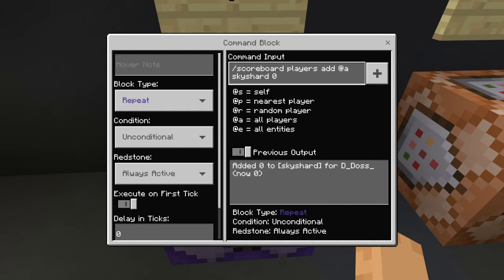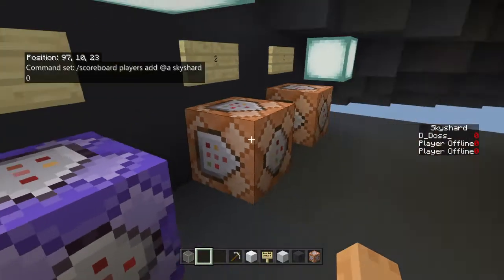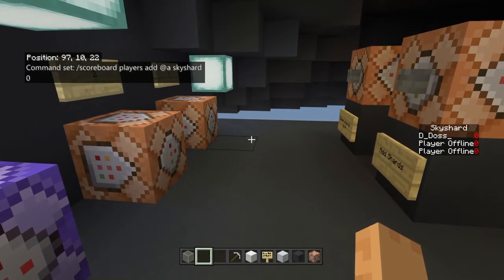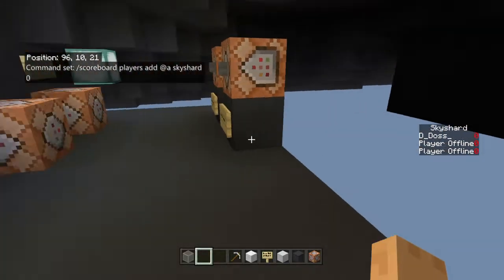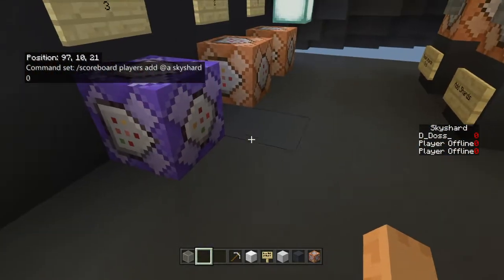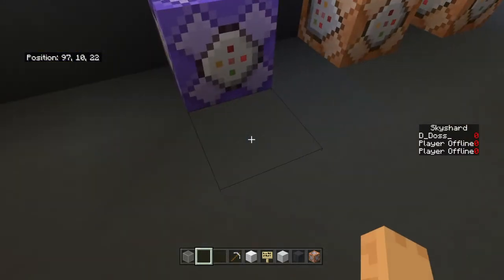That would actually be really cool if we were playing some kind of thing where time made you money, but we're not. Because you could delay it in ticks and stuff, but besides that, slash scoreboard players add @a Sky Shard 0. The two people that joined the game, I didn't even want them to join, but they did, and I didn't have to come over here and place a redstone block after that.